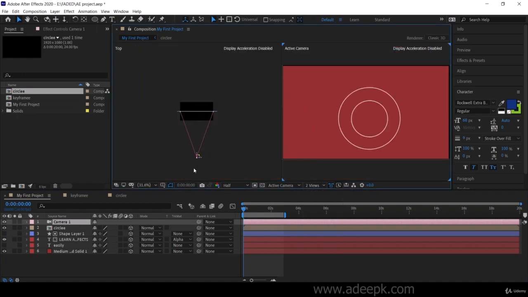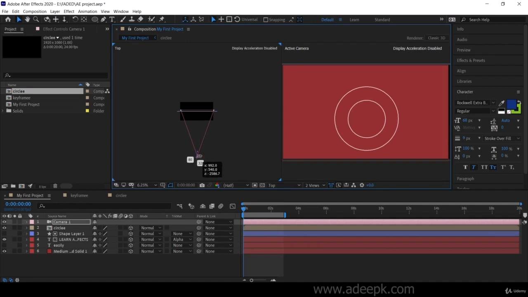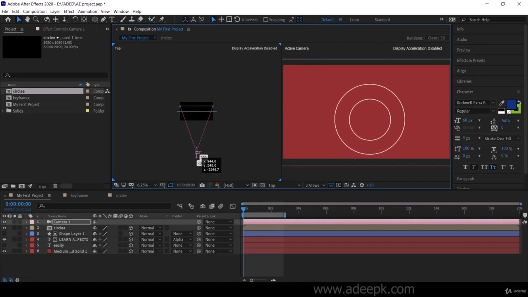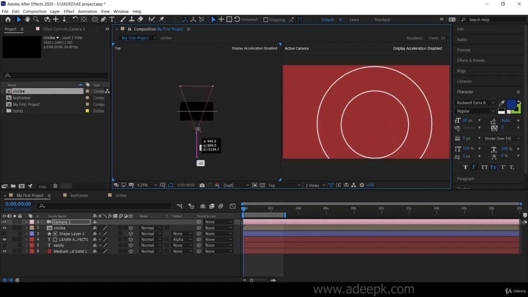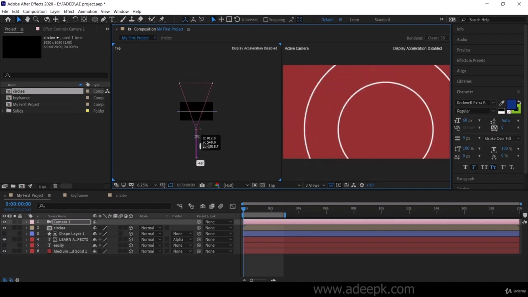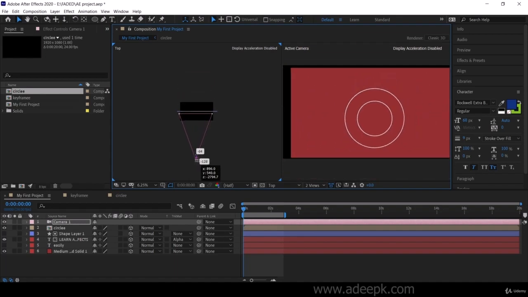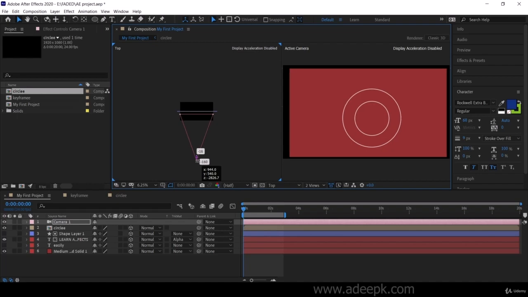Now you can see this. This is the camera which we have added. If you move this, you can see this moving. So we are moving the camera. We are adding a motion like this to the scene, so it will become more dynamic. To do that, again we have to add keyframes to this camera.